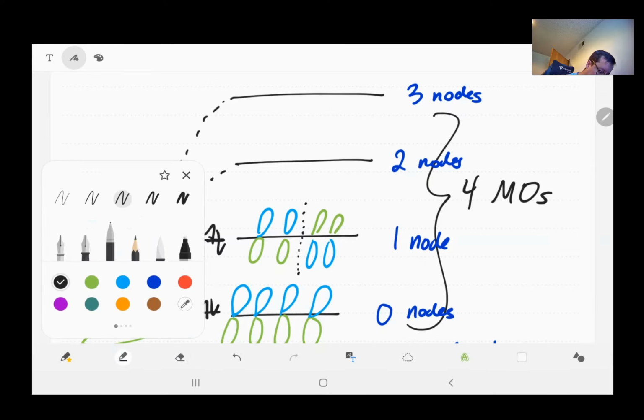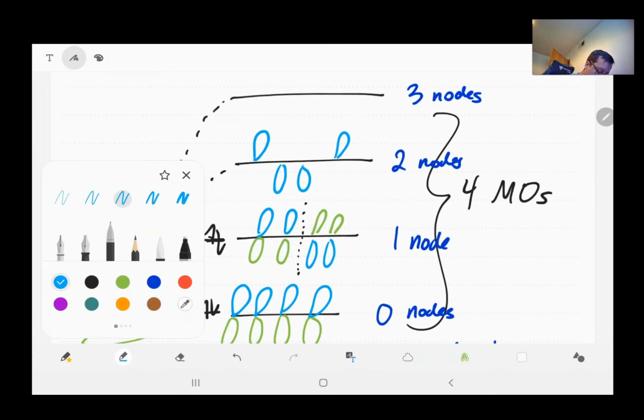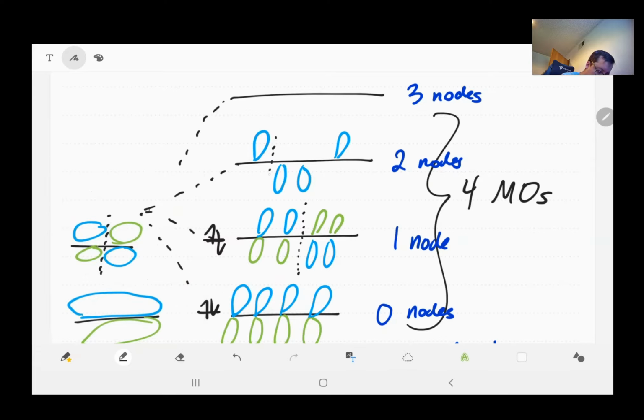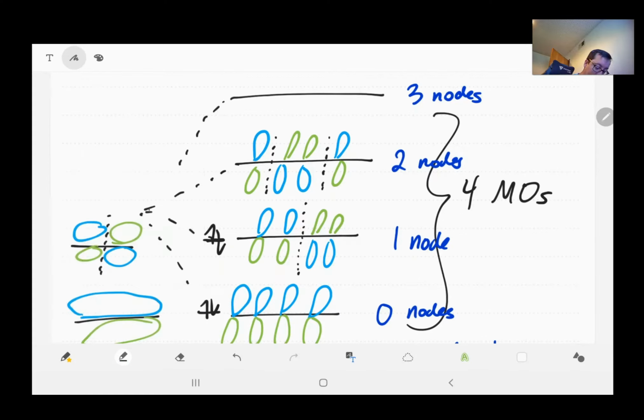If we want to look at the next orbital, we're going to have 2 nodes, and what that is going to look like, we need 2 areas where they flip over in this. So that might look something like this. We've got 2 nodes now. And so if we're looking at these together, although we don't have any electrons in this particular orbital, it's still very important that we understand how to draw it.